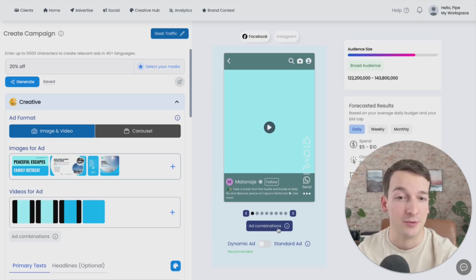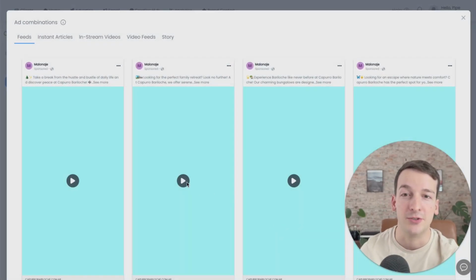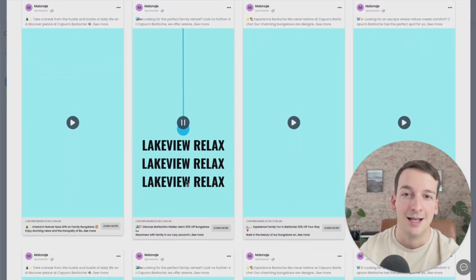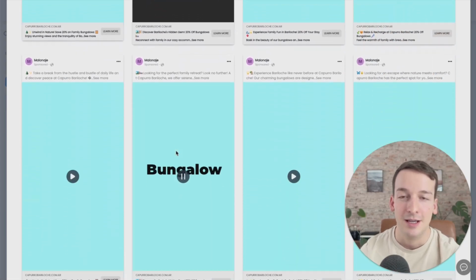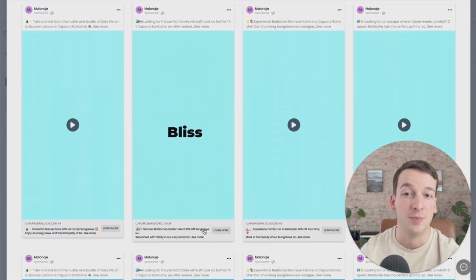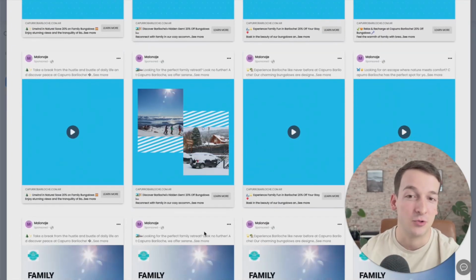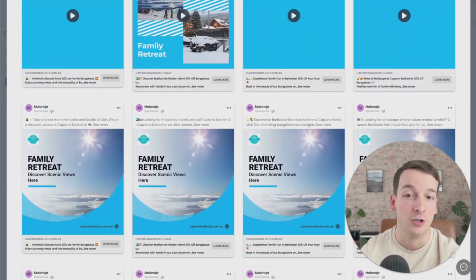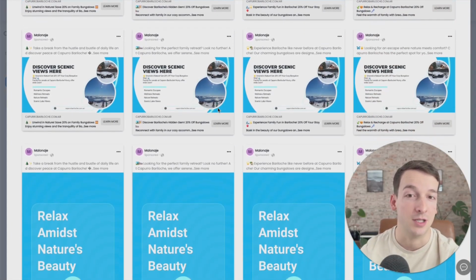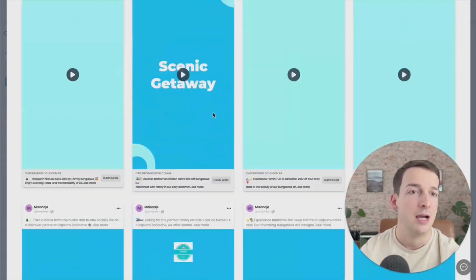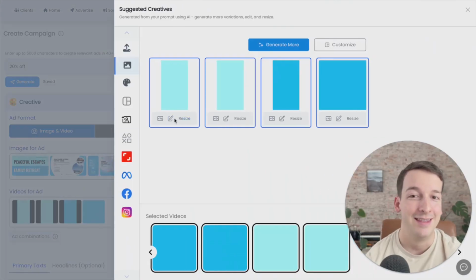Take a quick look at what was generated by tapping on this See Ad Combinations button on the bottom of this preview screen. So as you can see, it generates some videos in different sizes, for different placements. This one would be for, of course, vertical variations. And you also got some square ones with the images that you have chosen. You also get images done as well as videos in there with images from the bungalows that you're renting and so on.